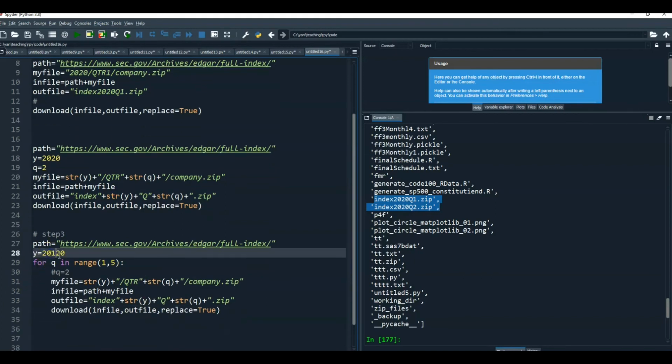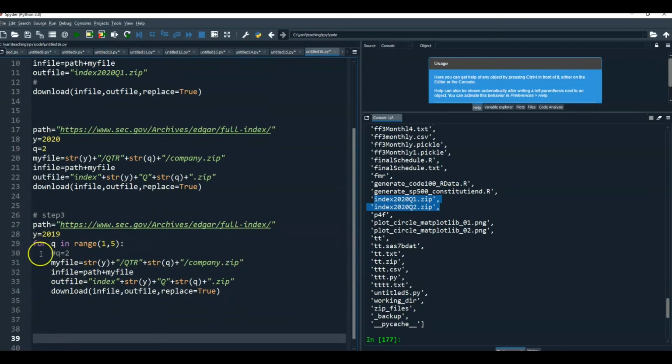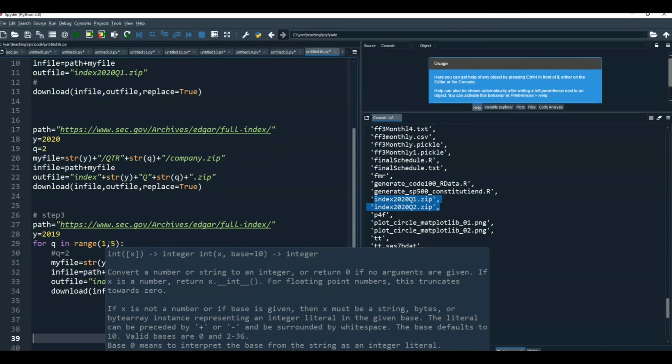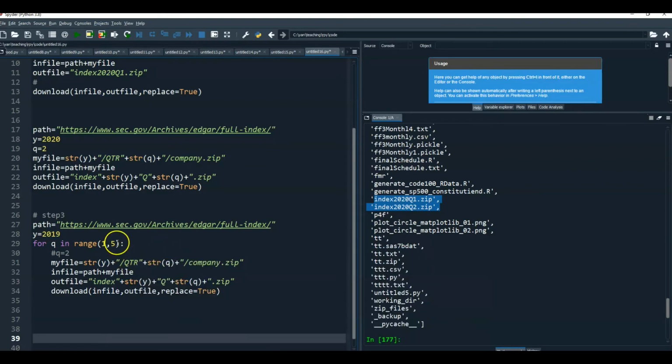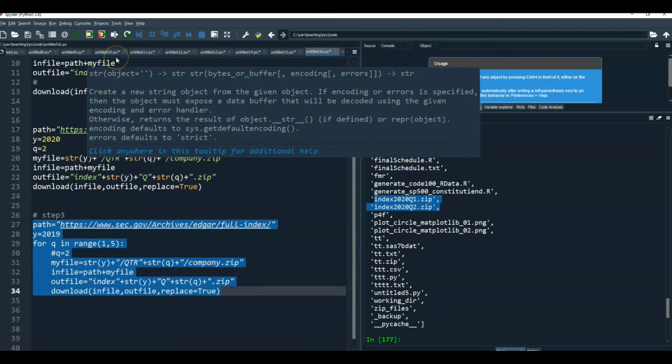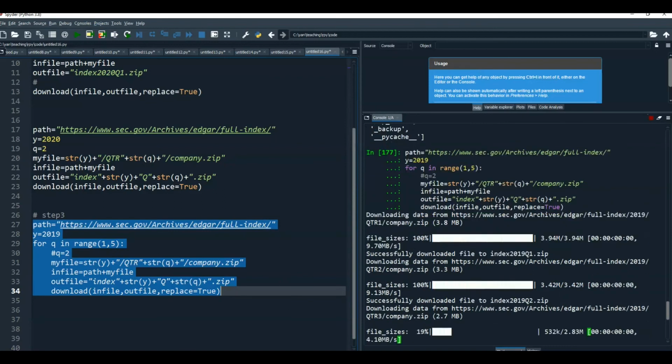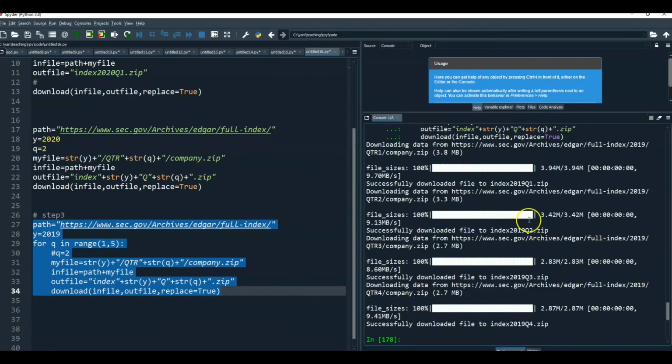Let's make it 2019. So q in range, remember, Q1, Q2, Q3, Q4, because the upper one is missing. Okay, we're going to run it. Then we successfully download 2019 Q1, 2019 Q2, 2019 Q3 and 2019 Q4.